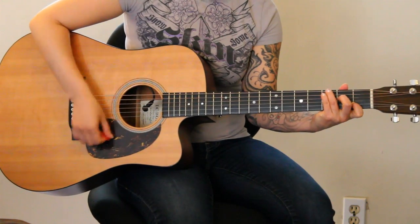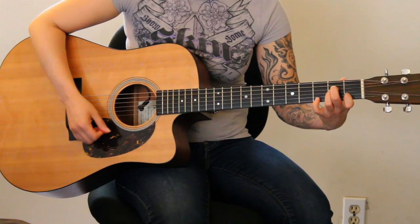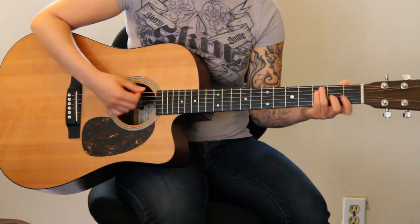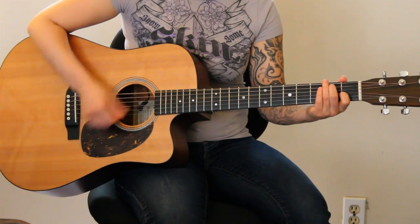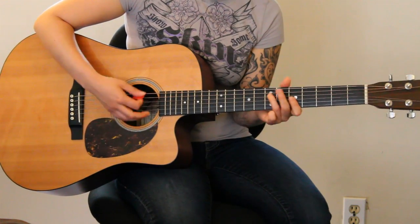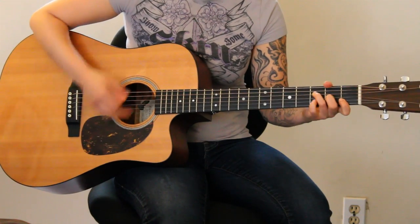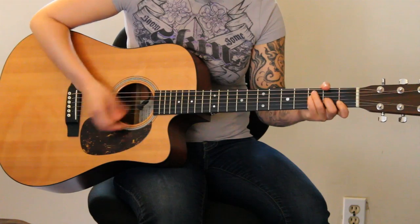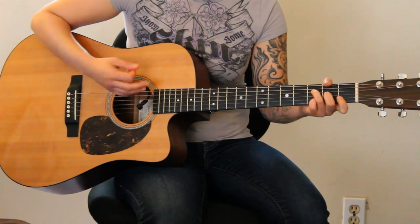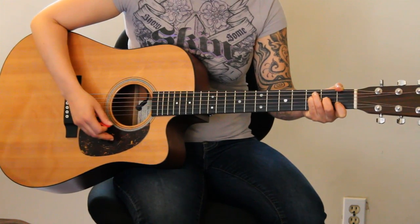So you've got C over G. E7. A minor, puts his pinky on the G note, on the first string, third fret, F. So you do that twice. Sorry about that. And then you're back into... I like doing the larger shapes. I just feel like you can get a bigger tone out of it, but it's totally up to you.